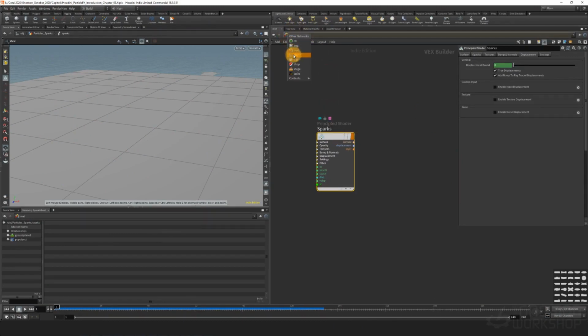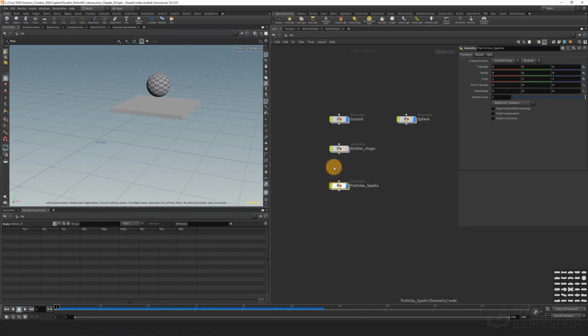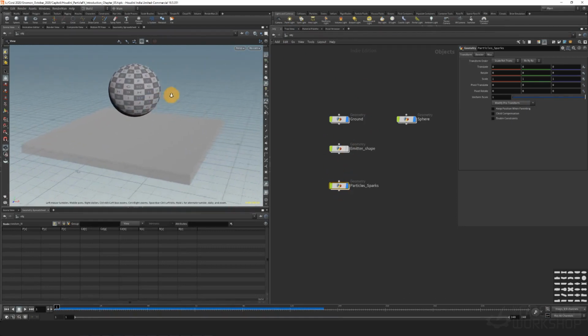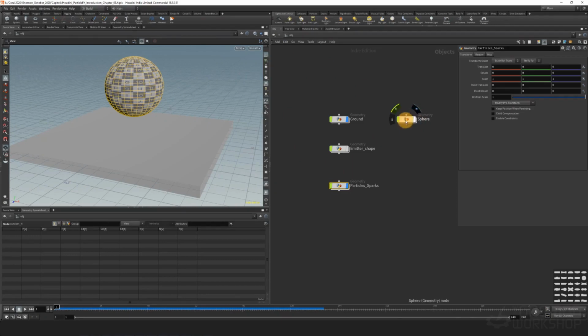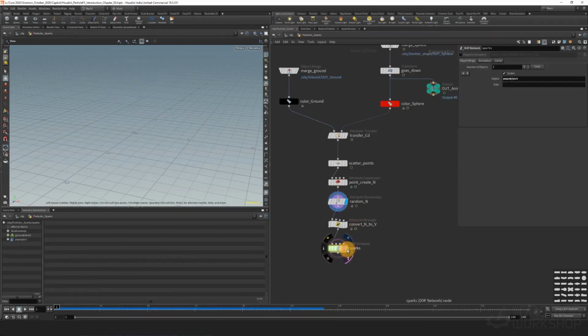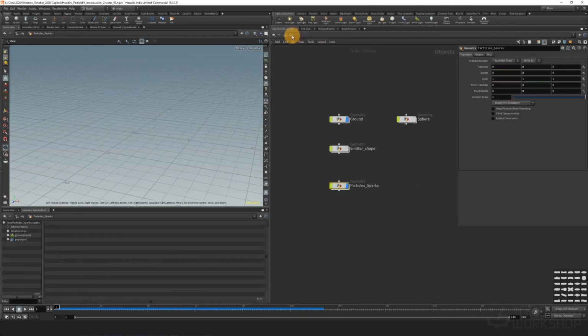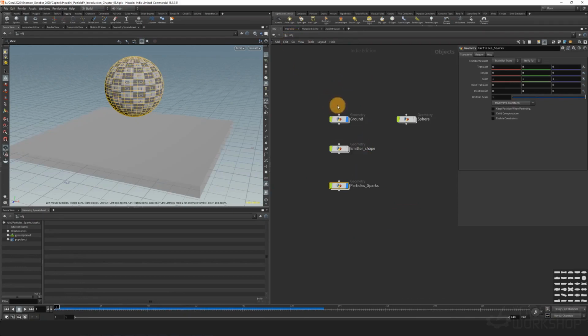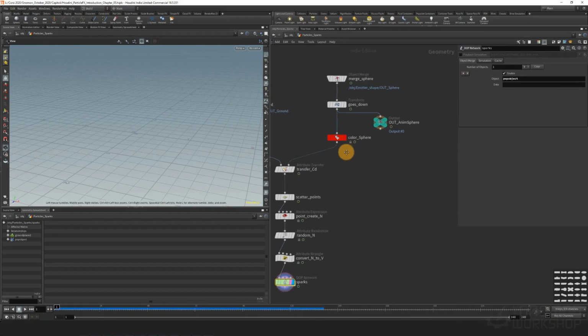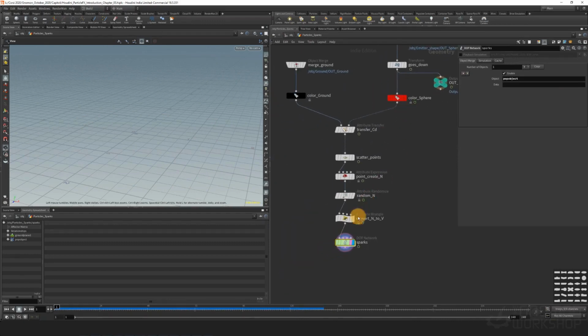Let's go back in the object, and we say that the particles, this one is not visible, and this one, the sparks, give me the time just to understand what's going on. Here we have just the pop objects, and that's right.